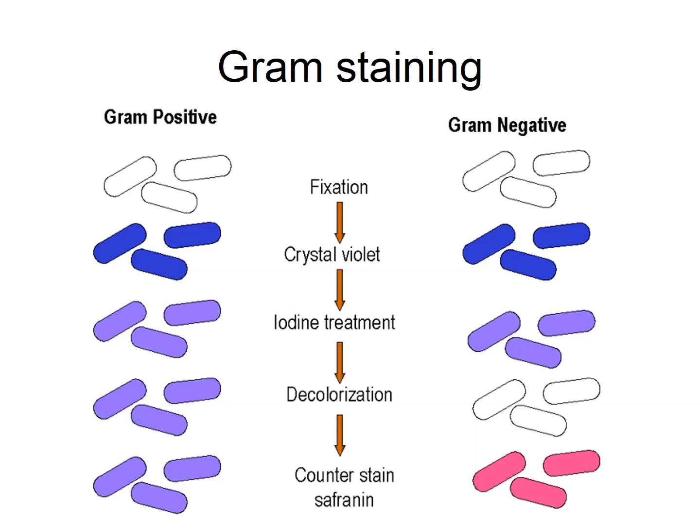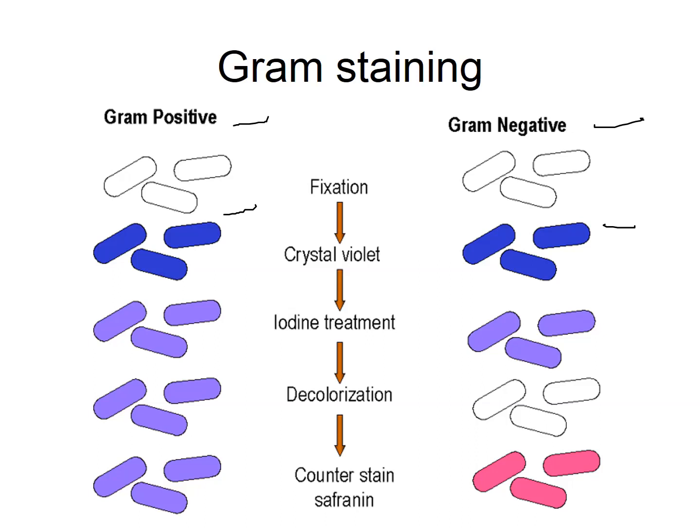We have gram-positive and gram-negative bacteria, and both are colorless when we first apply them onto a slide to see them under the microscope. We do fixation as the first step of gram staining. We add crystal violet to both of them, and they both stain purple. There's no difference so far. Then we add iodine solution, which fixes the crystal violet within the multiple layers of peptidoglycan.